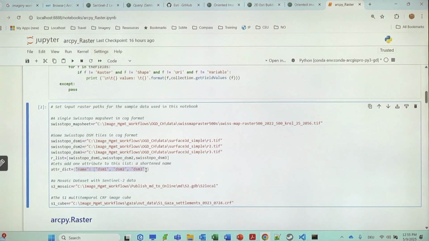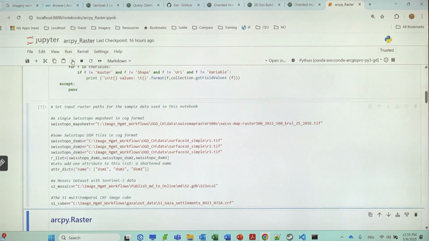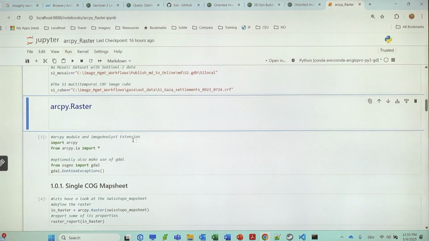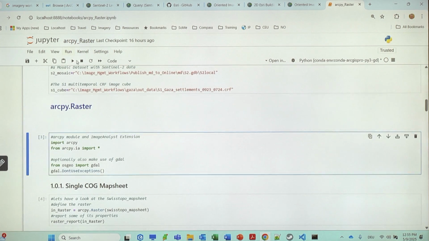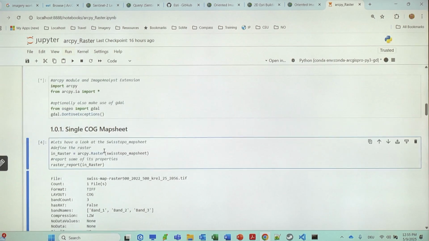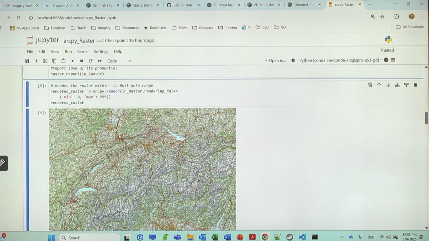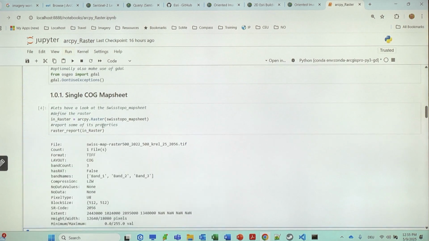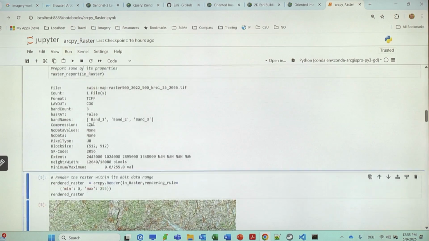And this is basically all that makes up the definition of a raster collection already. I basically combine raster data and raster attributes into a dynamic collection of data in code, right? Just for doing something with it. So these are basically the inputs. And now I can look into loading these things and look into the single map sheet to start with. So yes, in code, I can now start loading that raster. I can ask it to give me all the information about it.